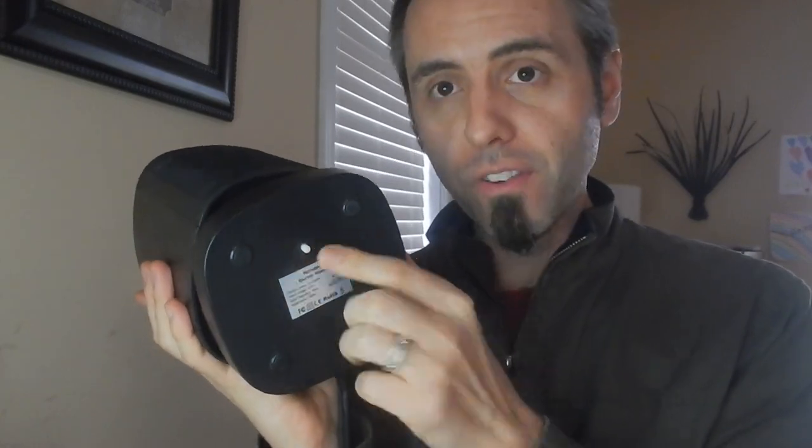It's very simple to operate — I really love the simplicity of this. You do have to remember that it has an auto shut-off switch on the bottom, which works very well if you have it on and it tips over. It's gonna automatically kill it so it doesn't cause a fire or get heated up too much. It also has an on/off switch on the back, so make sure you turn that on before you try to fire up the heater.